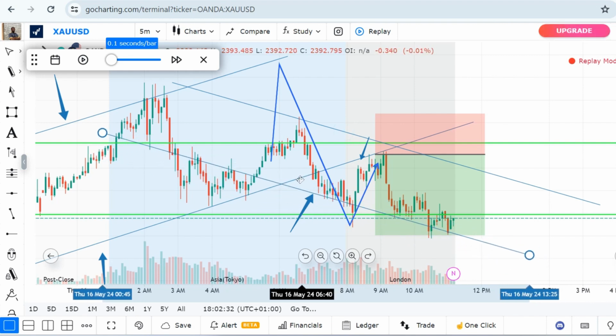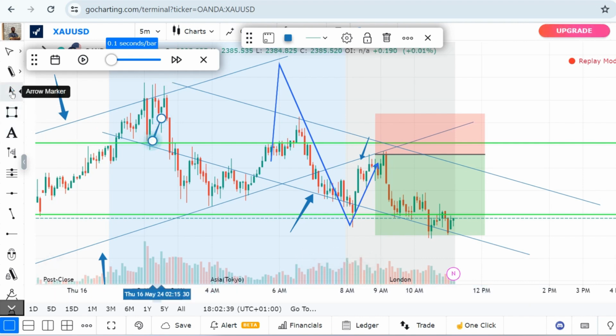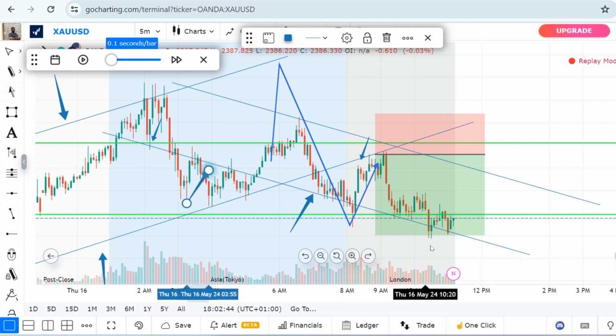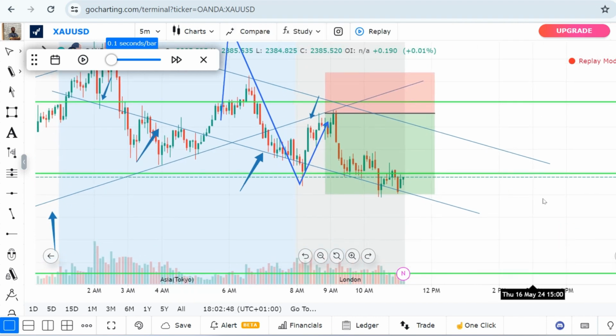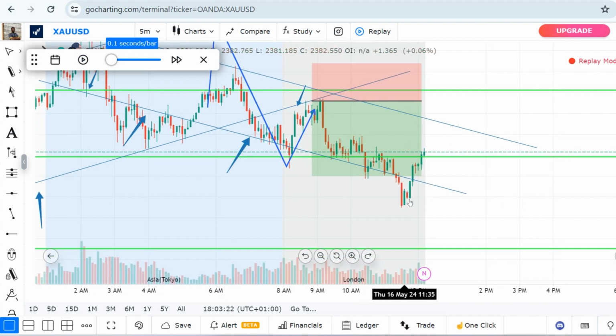I see this level to be a good level because the market rejected here. You can see at this level the market rejected, and at this same level we have the market rejected, and now the market keeps respecting that level. So I basically saw that the market was about to go all the way down, but you have to be patient in the market. You need to make sure that you have good confirmations before you take a trade. So I basically waited for the market to play out, and now the market went all the way down.